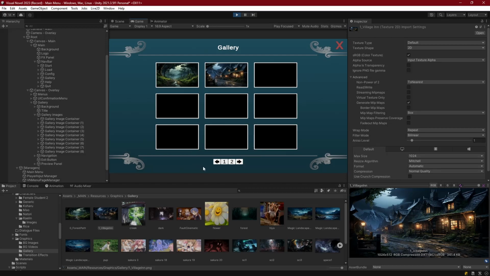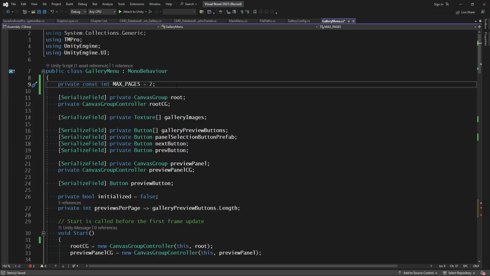This means that setting the max pages to 2, I now only get 2 menu bars here, and I can go to 1 or 2 back and forth, but I still can't use the arrows. Now let's use the arrows, because that third page is currently invisible to me, and I need to be able to access it. To do that, we're going to need to keep track of a couple variables.